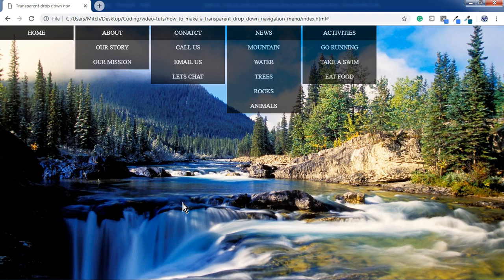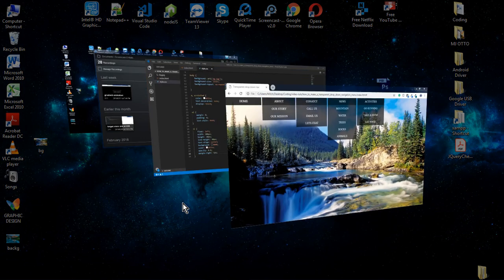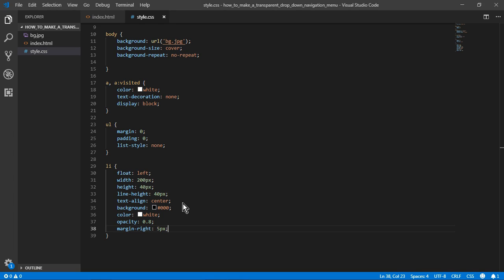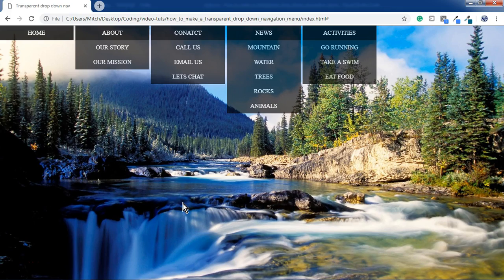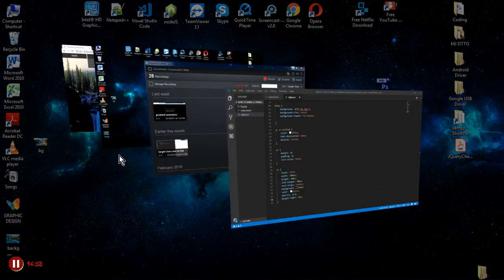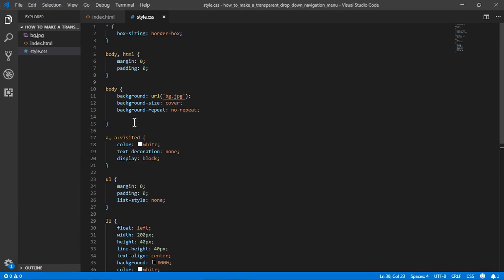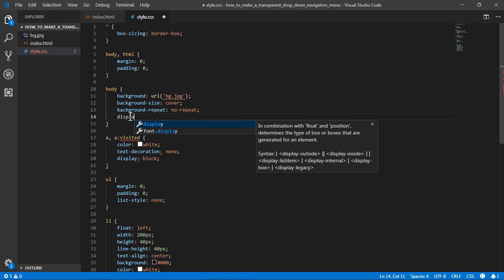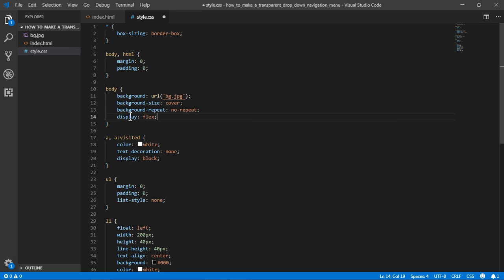Okay, but I want to show you something else as well. That's a video I'll make next time. But let me show you. You see how everything is aligned to the left right now? So, up top here in the body, I want to show you about display flex.